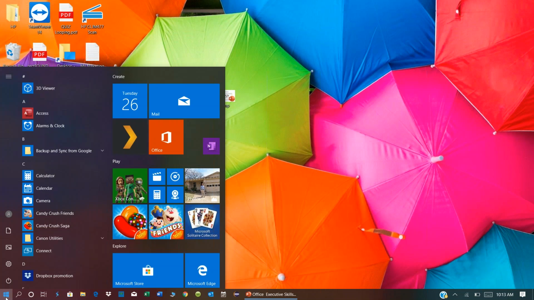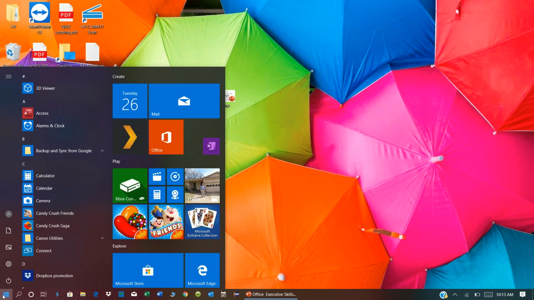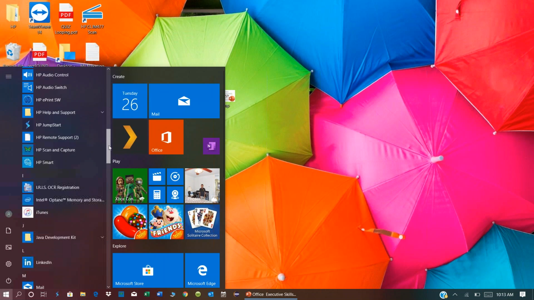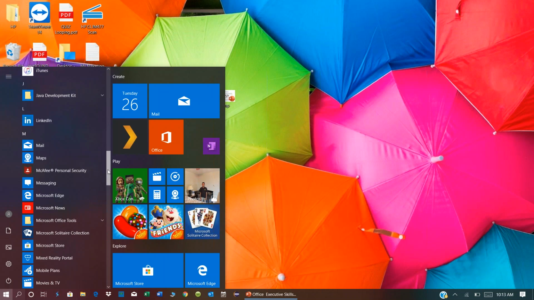This is number three maybe. You can click the Windows button, and then scroll down to Office, because Microsoft Word is under the Office.